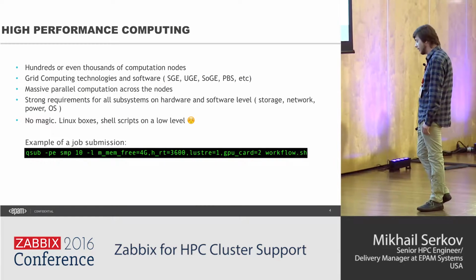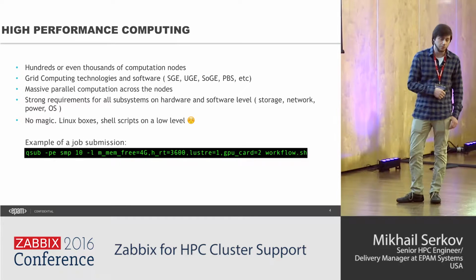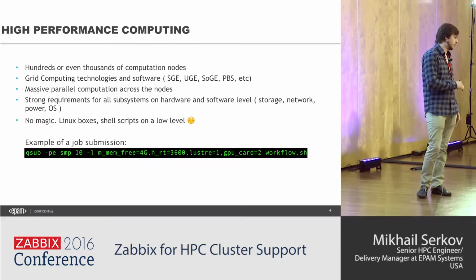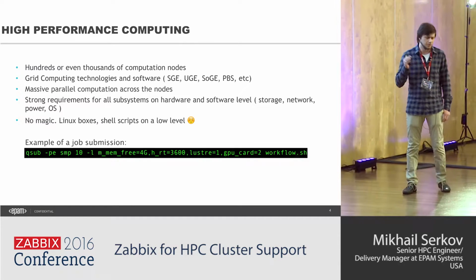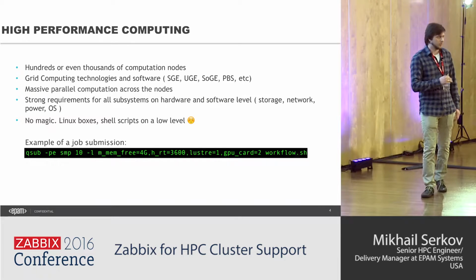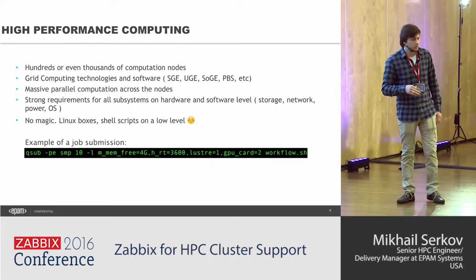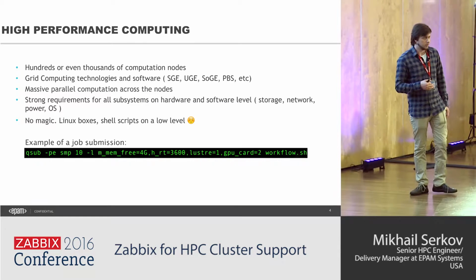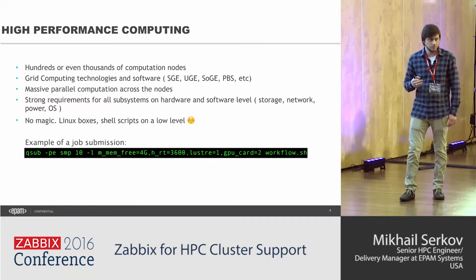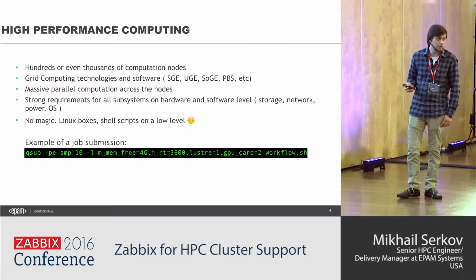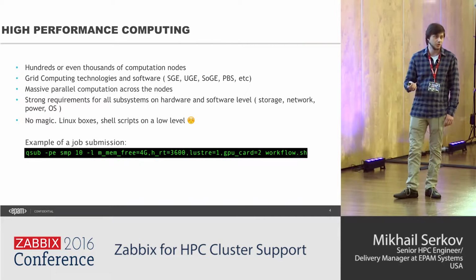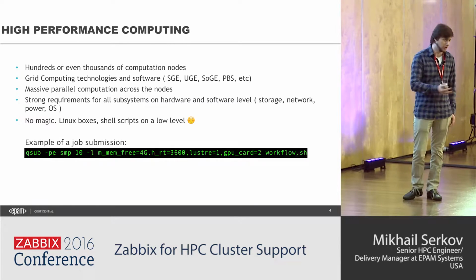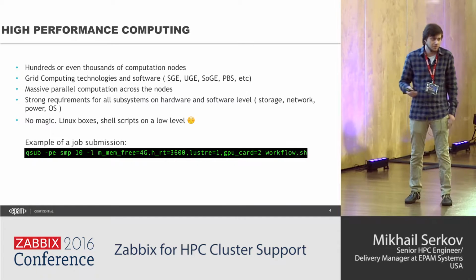So, high-performance computing. I just want to do a brief overview, because when you say cluster, people just think about modern things like Spark, MapReduce, Hadoop, Amazon Web Services, and all of this. But when we talk about high-performance computing in pharma companies, it's mostly classic high-performance computing, like a batch queuing system. And actually, it's simple. We have a lot of Linux boxes, and they just want to run shell scripts on them. So there is no magic. It's not a black box, not an easy button, just a lot of Linux boxes. Very powerful, but anyway.